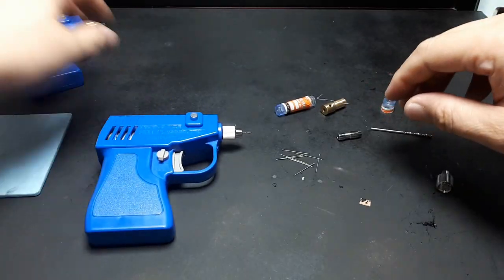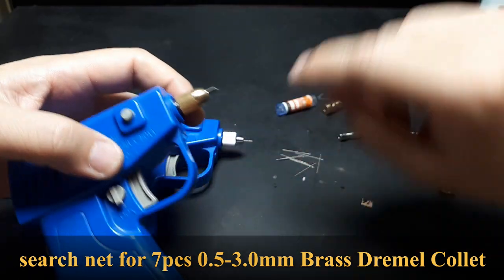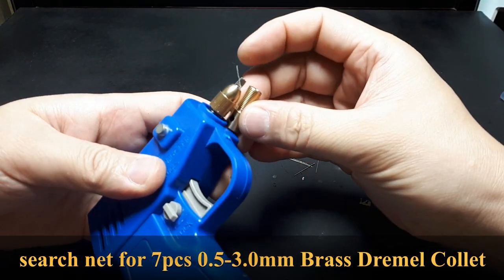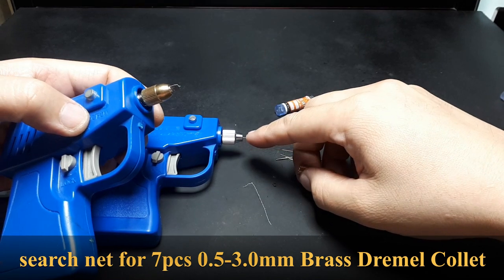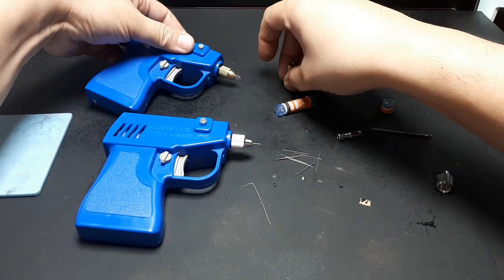Yeah, there's a good chance if you order this thing with the bullet-headed thing, it's gonna actually come with a small collet. So you can use that for really small bits. So I'm very happy.